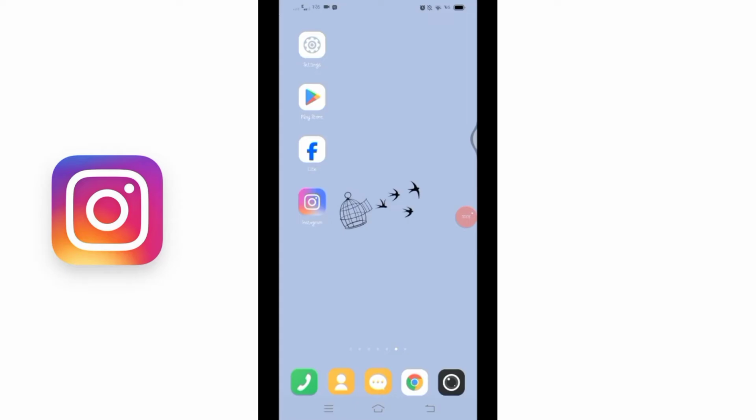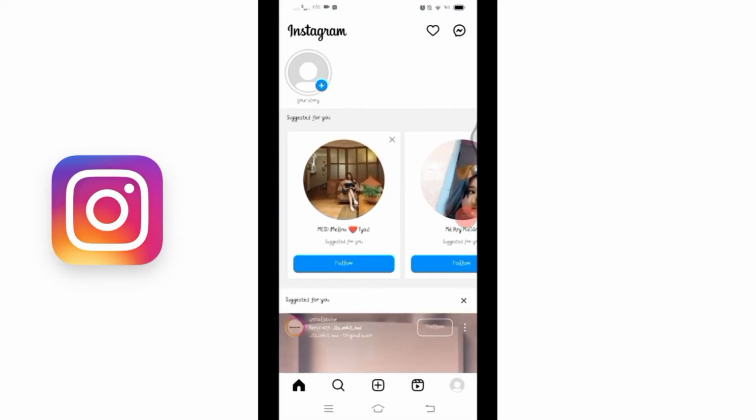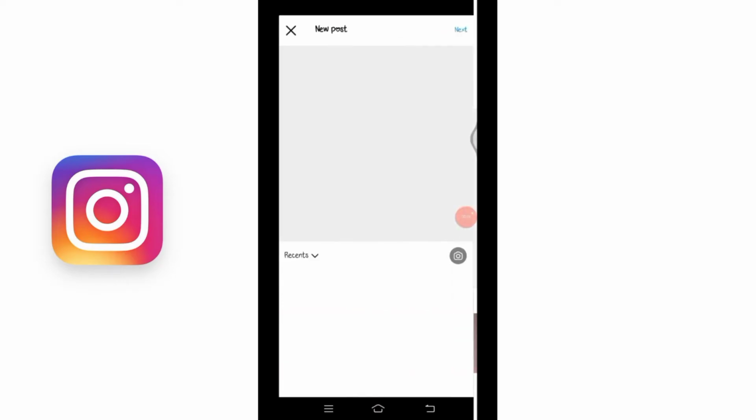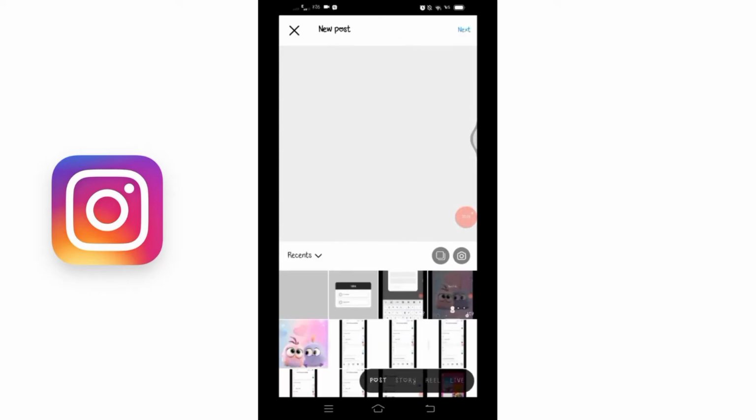I'm up with another quick and easy tutorial video on how you can manage your Instagram drafts. For that, you'll have to open your Instagram application on your mobile device and click on the plus icon at the center of the homepage to create a new project. Here select story or post where you have the drafts.